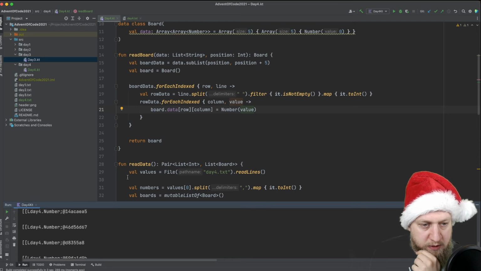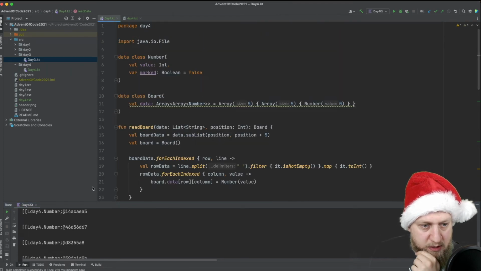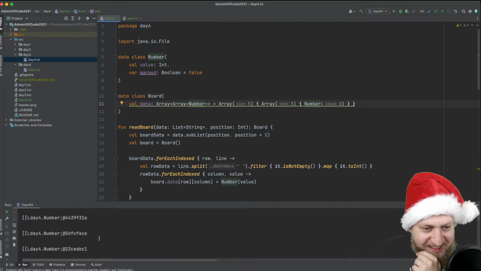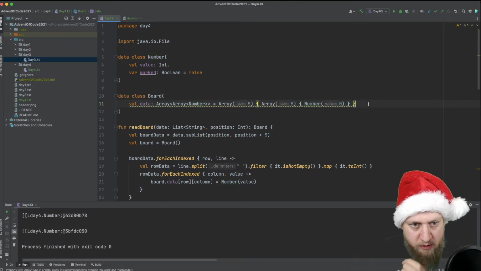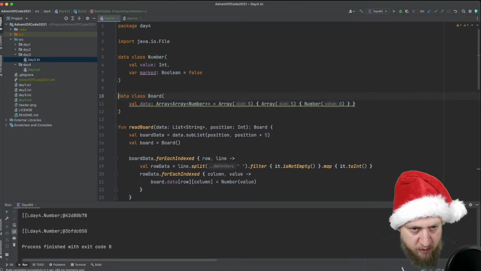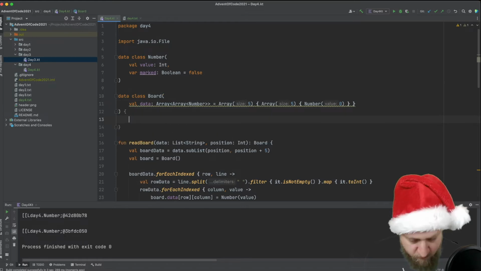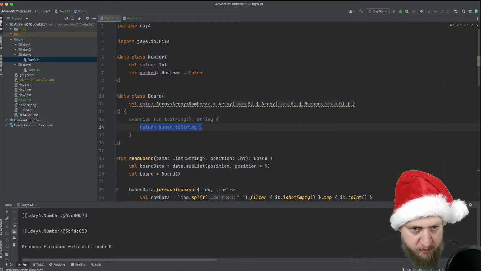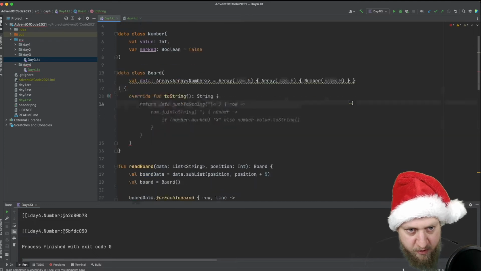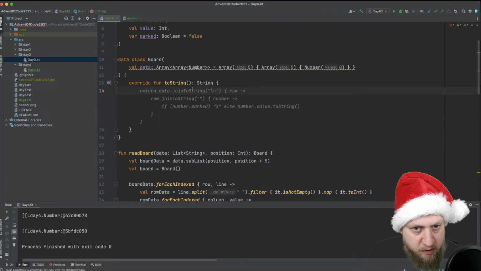Okay, numbers. Okay, it looks like arrays are pretty awful when it comes to printing them. So let's do what the thing wanted us to do and write our own toString function, which is not exactly what I wanted to do.